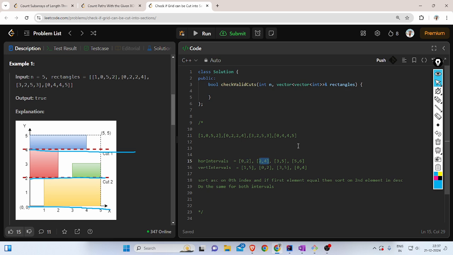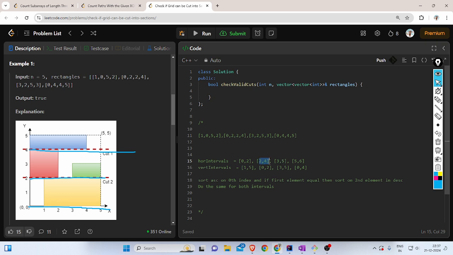This one is bigger, outside the range, right? It's greater. The upper limit of the previous element is smaller than or equal to the lower limit of the next element. So it is fine. It is a valid split. So I'll count the split and I'll move forward. This is not a valid split. This is overlapping. So I'll increase the upper limit from 4 to 5.